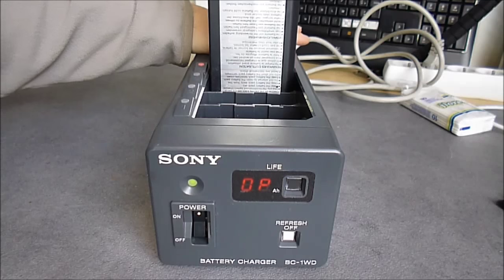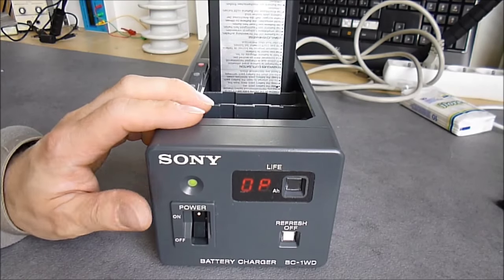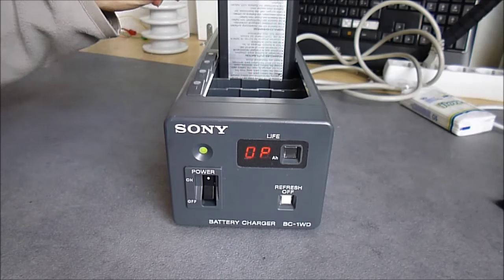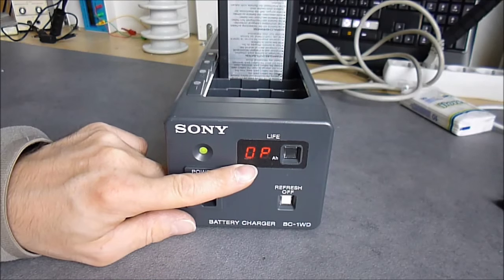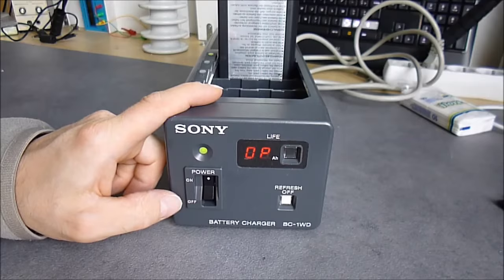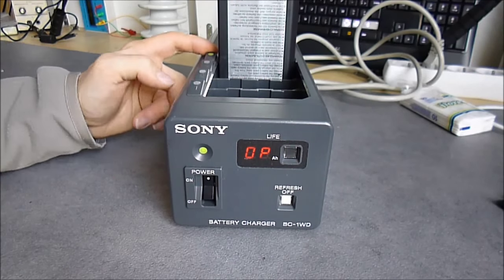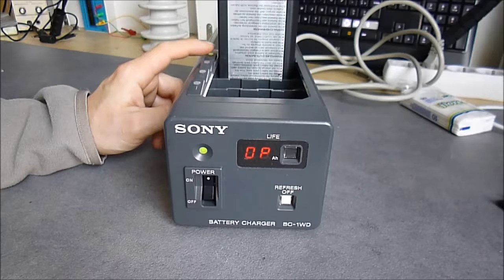There is a fan at the back to cool the thing. When the battery is charged, the display indicates the amount of amp-hours available in the battery. For now it is estimating the battery. We can hear things happening. Now the light is green here, so probably it is starting to charge it slowly. The LED will flash with different patterns during the charging process. I need to check the user manual to know exactly what it means.